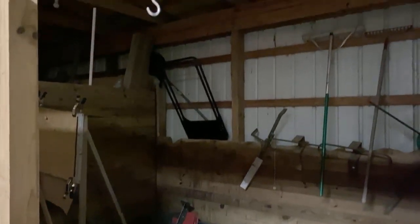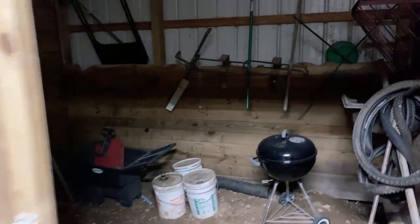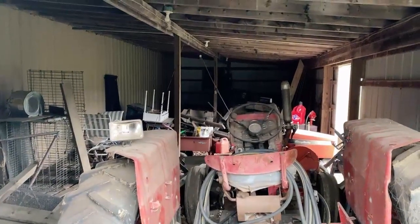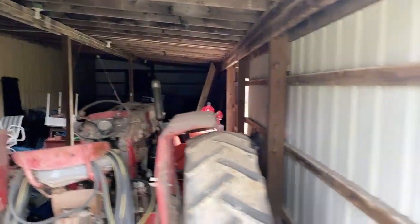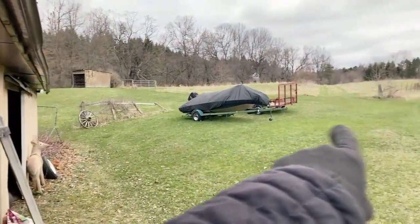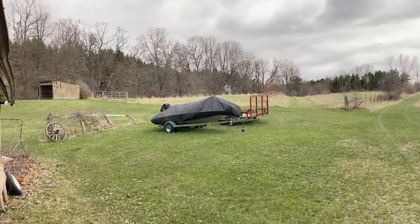Fix that up. Here's one of the stalls we used to board horses in, and we have two stalls back here as well. We're fixing a tractor up right now — the Massey — getting that ready to go for the year. There's a stove for one of our rental properties and one of the other Masseys in here. Probably going to clean this out and throw a bunch of that away. Hay barn here — used to stack hay and had a chicken coop in here, getting that back up and running. We're tearing all this fencing down so people can drive in, park stuff here along here hidden from the house, then circle around to get into the backside where the stalls are.